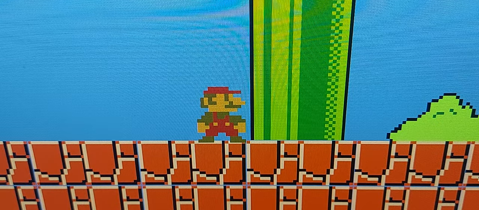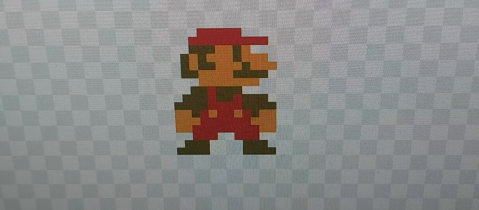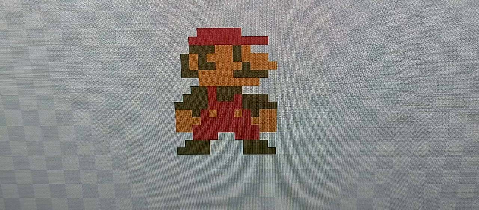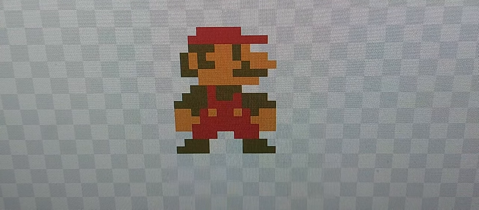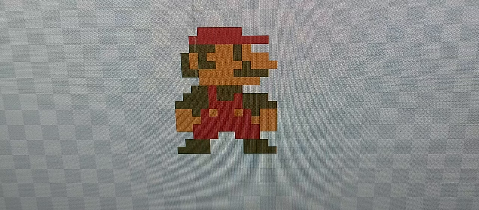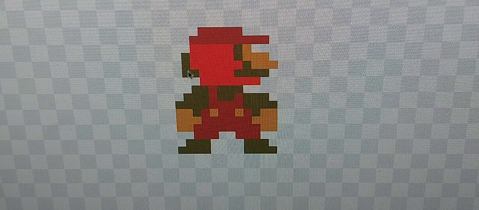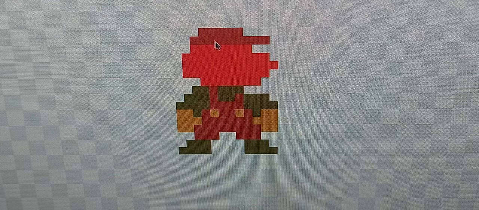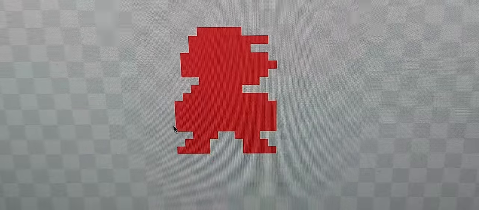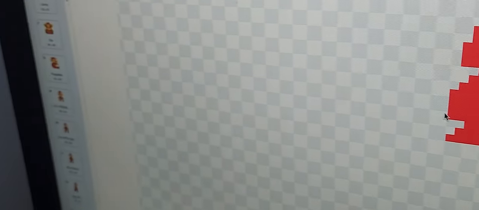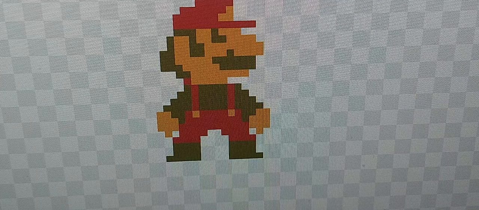Okay, now it's time to start coding. Here we have Mario. If we put him into bitmap, we could start coloring him in. What I'm going to color him in is red. Now, since this is Scratch, we do have other costumes. I didn't make this, and it won't be saved, so don't go and comment. This is Tall Mario.